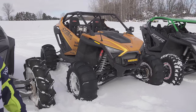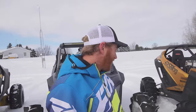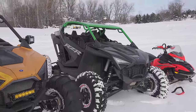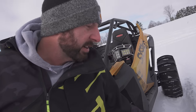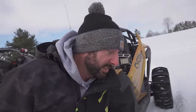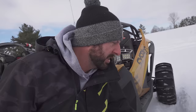Look at this bad girl here. I went into the office this morning, made a couple phone calls, and I pop out and this thing's loaded on the trailer on four paddles. Big fan of that. Justin's got all the rigs out here. This is a little different setup. They're 33-inch ITP Terracrosses, and I studded them up. We got these studs from Woody's, and we're going to see what happens. So far, they do great. I think there's a good 300-plus studs per tire, and it's going to tear something up.